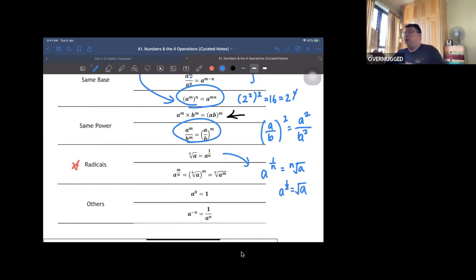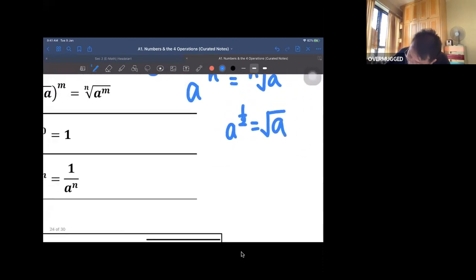So this is a way that we get rid of a square root. Taking that square root, how do we change that square root into a fraction that looks like this? It will help you solve questions. And this is also the reason why when you square a square root, you will get back the original term. Let me demonstrate now.